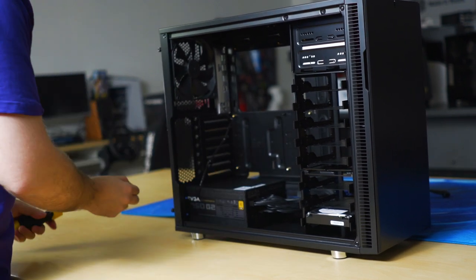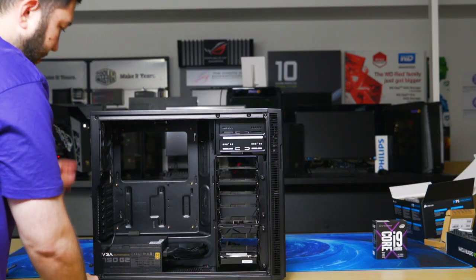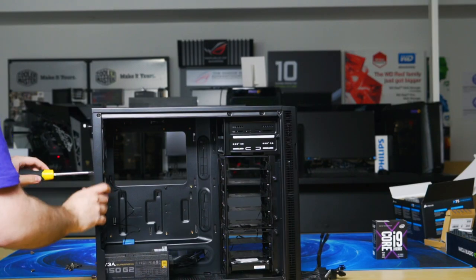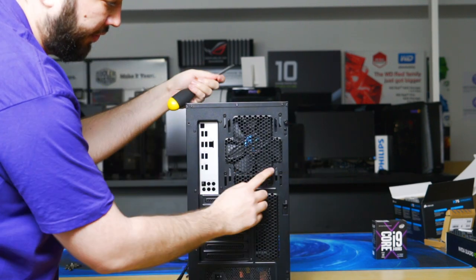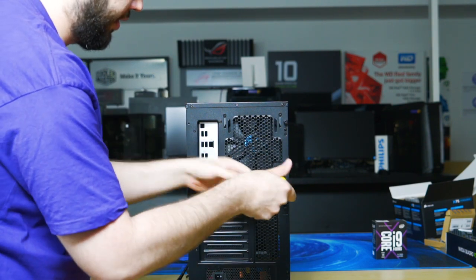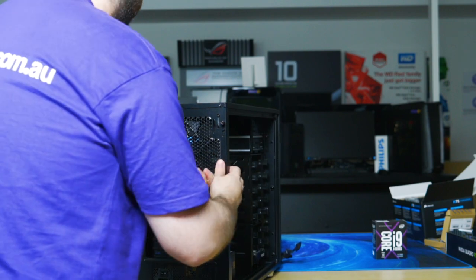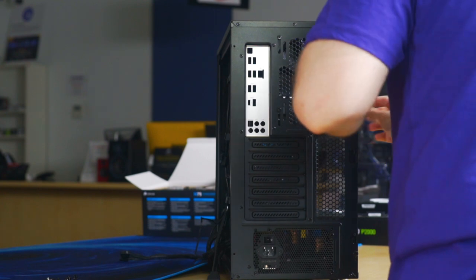Okay. So, we have now the motherboard standoffs in. We're going to remove this rear fan because we'll be installing our own aftermarket CPU cooler. And that's where it mounts. So there's four screws. There are four screws. So grab a Phillips head, turn to the left. You might have to put a bit of pressure against the fan as well to get the screw out.